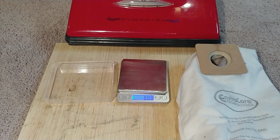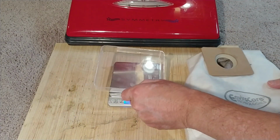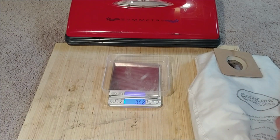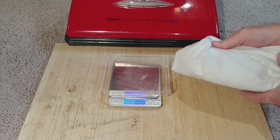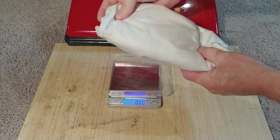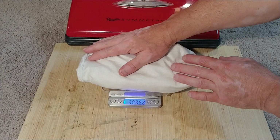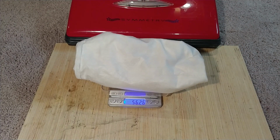Started out with 47.66. Anticipation mounts. What will it do? I bet you it's going to be really good. Smash that down on there. Ah, it is really good.